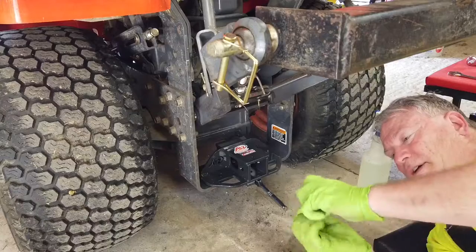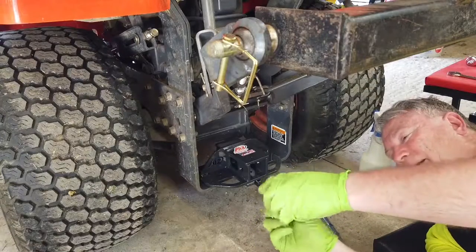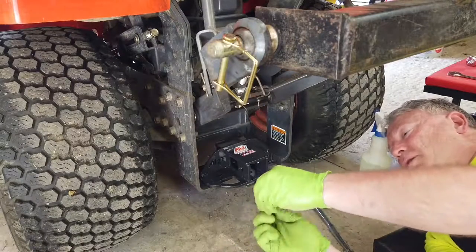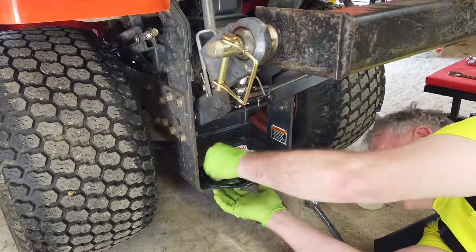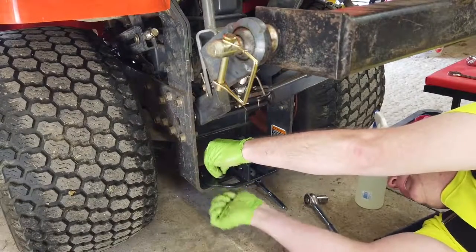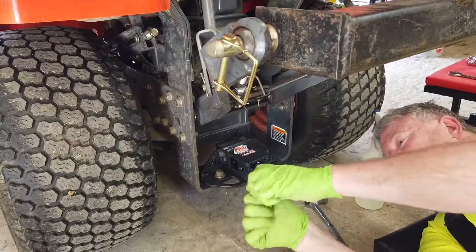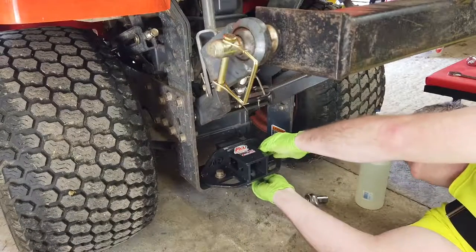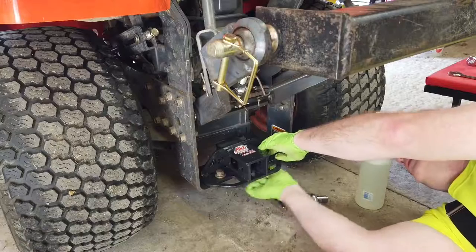Now here's how you want to put these on. When you take the bolt out, the bolt comes out from the top. It's got a flat washer and a captive spring washer or lock washer, and you want that flat washer on top. The nut has its own flat washer built right in, and you're just going to put that on the bottom and tighten it up. No change in the clearance on the bottom — this same nut was sticking down. This was designed to use the original mounting hardware so that you didn't have to buy anything new.